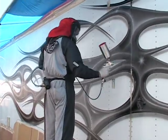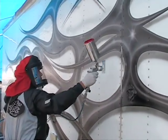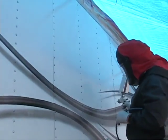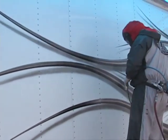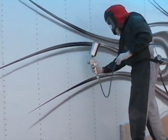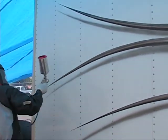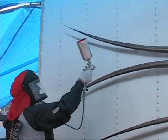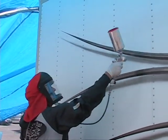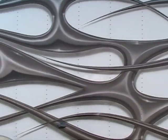So you don't want to overlap the rivets, because it'll actually give you runs on the rivets, and they're hard to get out. So with a 4-foot stroke from top to bottom, if I work my way up to the top, and then I'll bring myself back to prevent the dry look, and it keeps everything wet as I'm going. So from front to rear, three coats, and we're ready to ship this thing without buffing. I hit it with a little bit of high air pressure, and I try to get my gun a little close, and you gotta move fairly quick, but you gotta watch what you're doing.